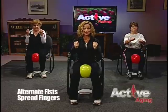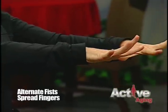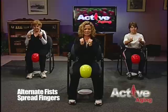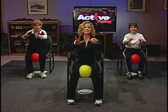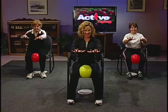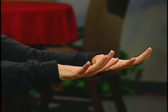Continue holding the ball between your knees, and make a fist with your hands — squeezing the fingers nice and tight — then open the fingers wide. Squeeze them nice and tight again. A lot of times it sounds like you're making popcorn when you do this exercise, with knuckles cracking all over. Squeeze, hold, and then stretch those fingers as wide as you can.